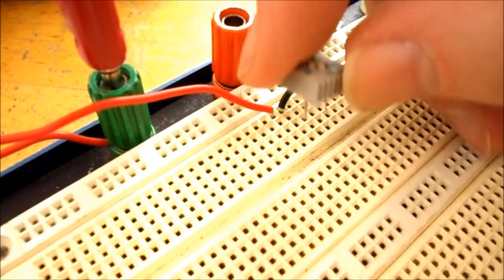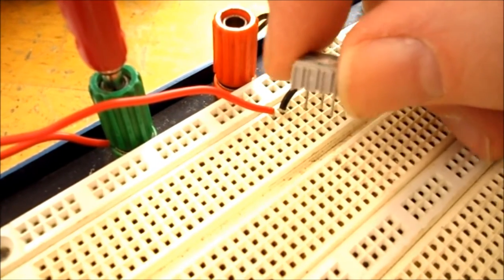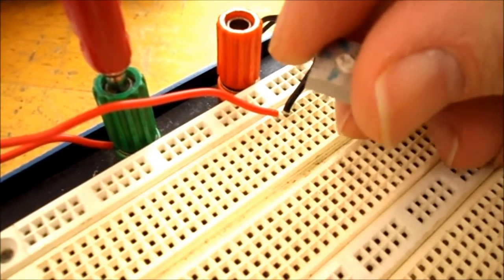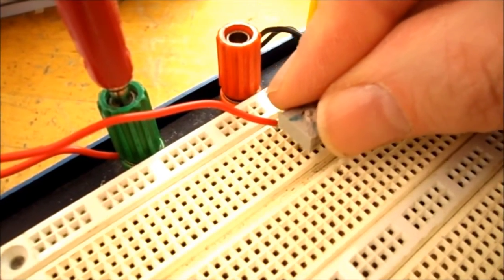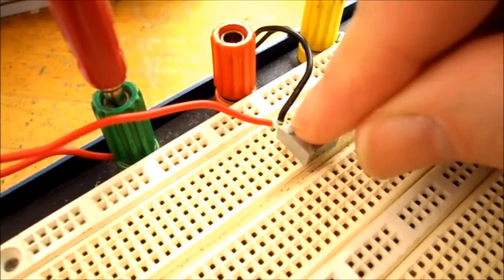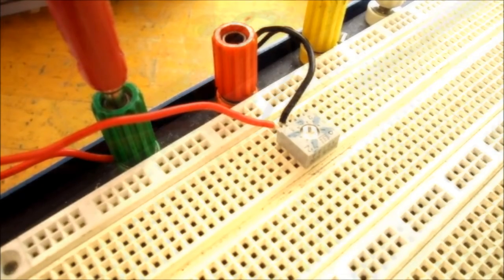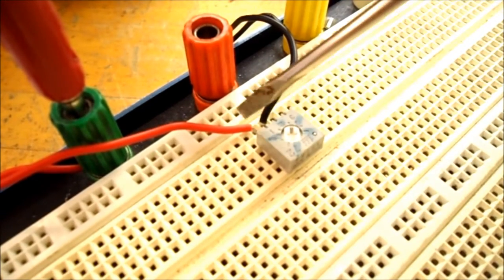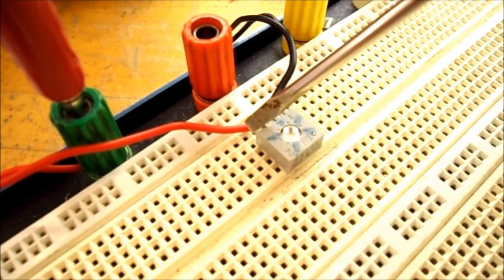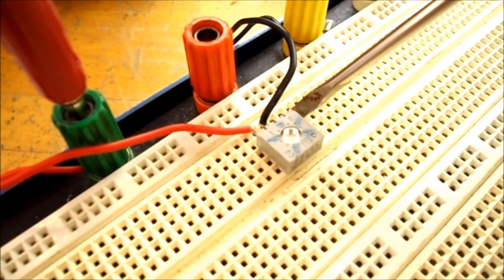So I just wanted to show you, you can put your potentiometer in this way around, or you can turn it around 180 degrees and then put it in. It doesn't matter as long as you get the correct reading on your ohm meter. So it doesn't matter which way around you turn your potentiometer, as long as you remember that one side is going to be your A point, the center is your wiper, and the other one is your B point.